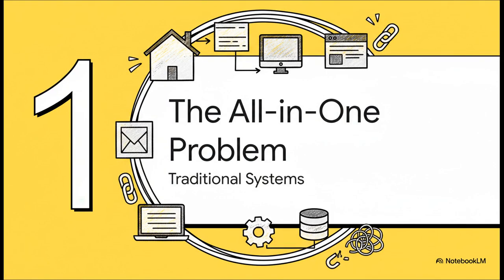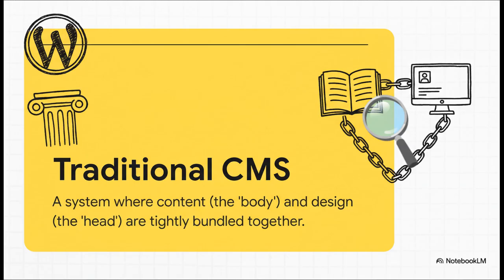And that problem, that whole feeling of being trapped, it really comes down to the way websites have been traditionally built, using something called a traditional content management system, or a CMS. So think about systems like WordPress. They've been the standard for, ever. In that world, the content you write, which we'll call the body, and the design that shows it to the world, the head, are basically fused together. They're one and the same, locked into a single, rigid package.